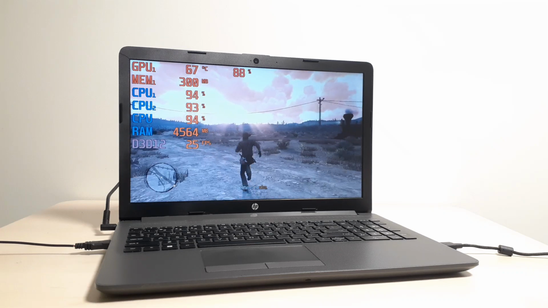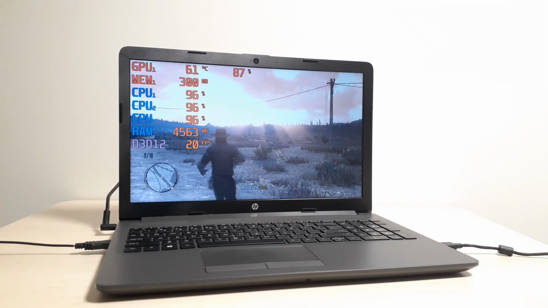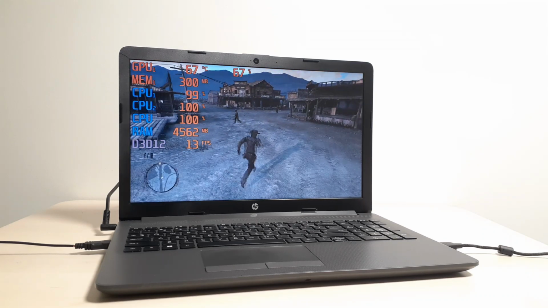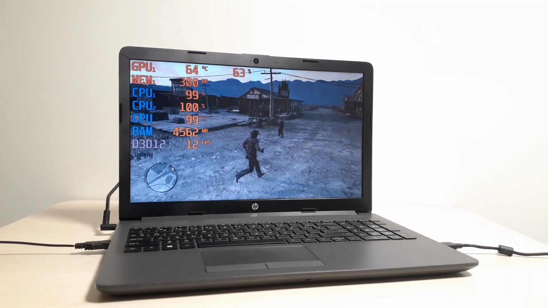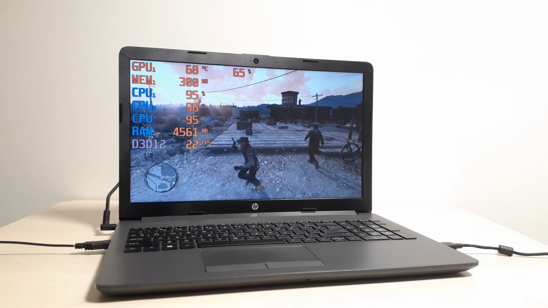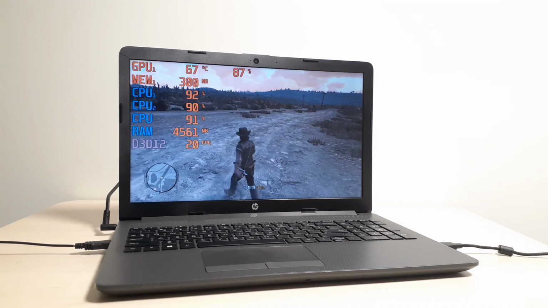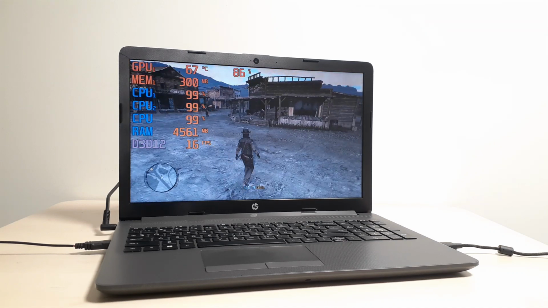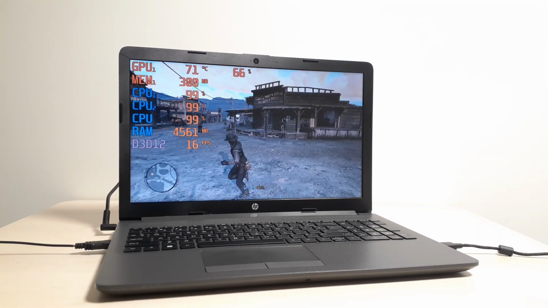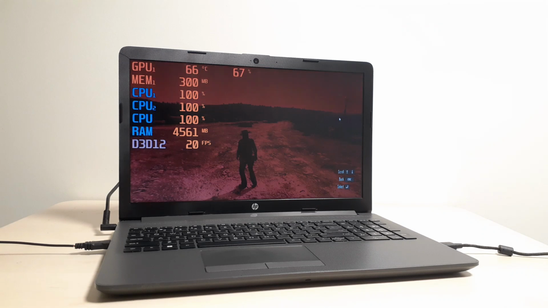Okay, finally, the long-awaited Red Dead Redemption 1 gets ported to the PC. The game came out about 10 hours ago and we'll be testing it on the AMD A6 Radeon R4. We'll be testing 720p, 1024 by 768, 800 by 600, and 640 by 480. Right now I'm playing on 720p. And let me show you my settings.